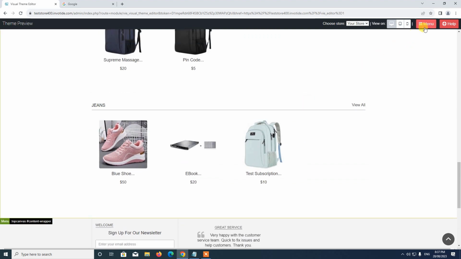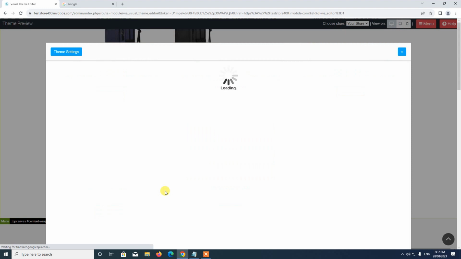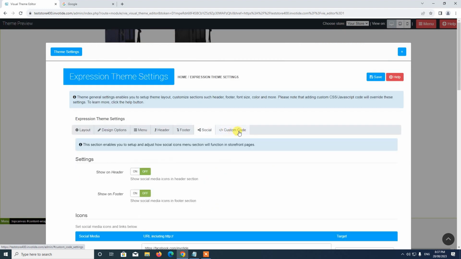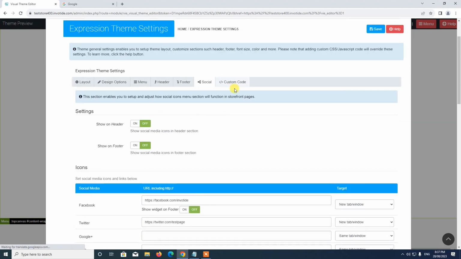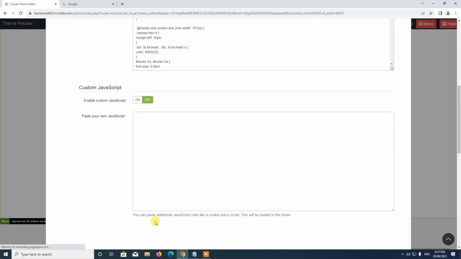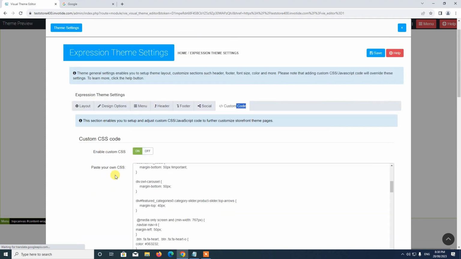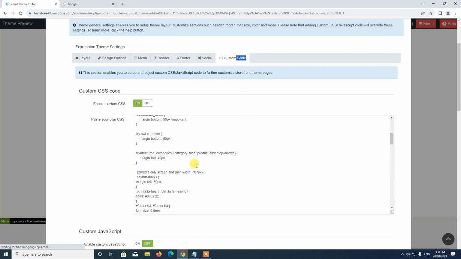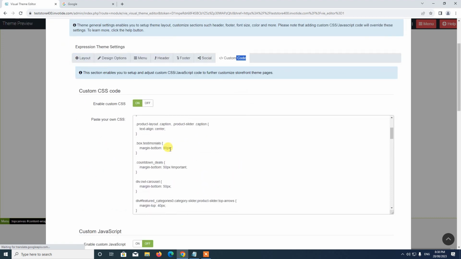So the last section which we had looked at earlier, the custom code section. So here, basically you can add custom CSS or JavaScript code to adjust the theme. So let's say, for example, we want to change the background of the header section using this custom CSS.